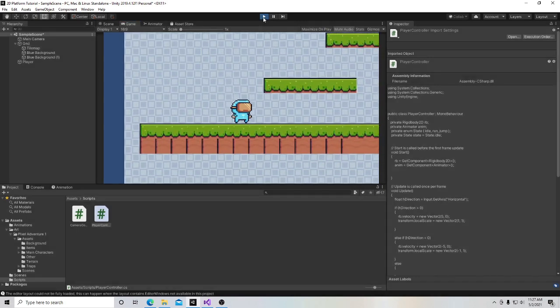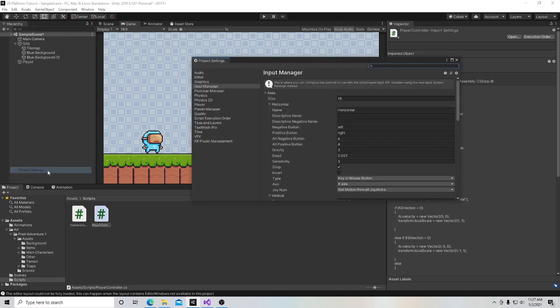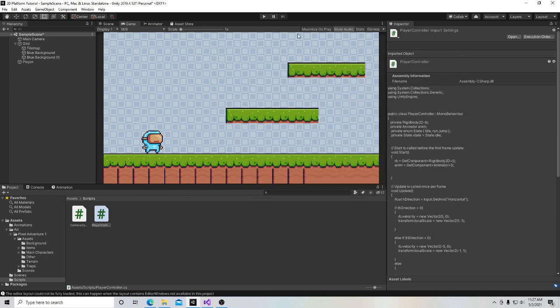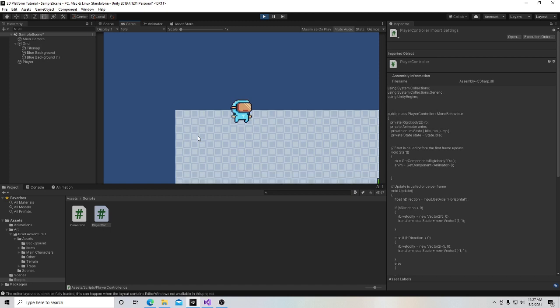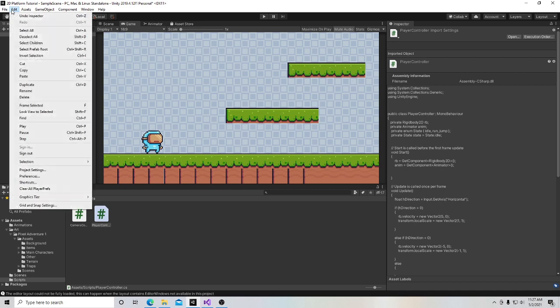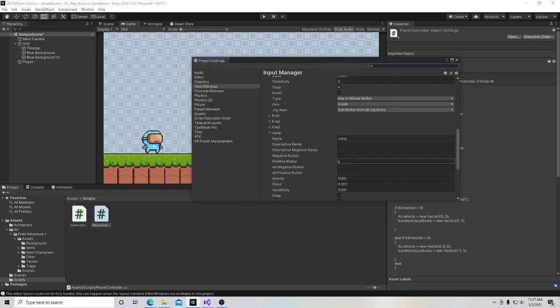And just to show you some of what I was talking about, I'm going to bring this back up, go down to project settings, and go back to my input manager. Let's say I don't like that spacebar key. I want it to be the letter Q. So I'll close it and hit play again. Now I jump with the Q button and the spacebar does nothing. But I'm going to change that back to the spacebar. And you can make it whatever you'd like also.